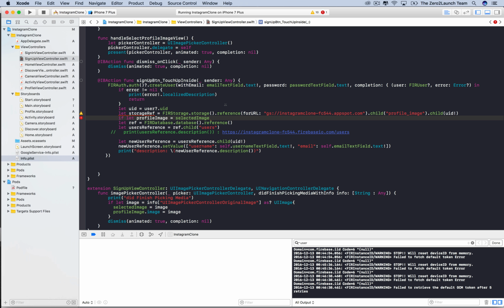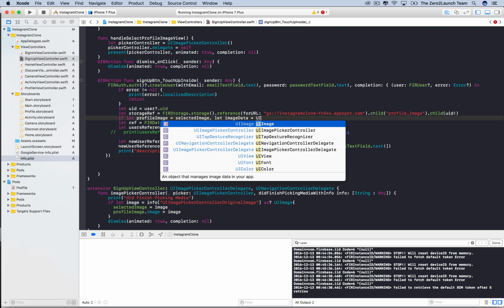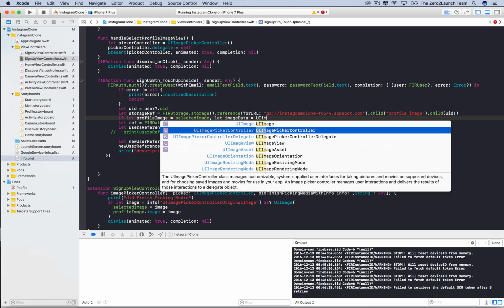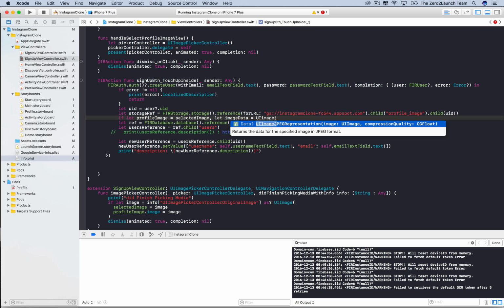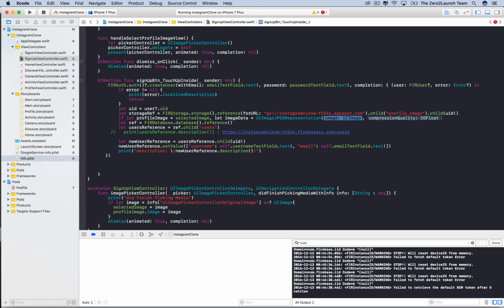All right. The profile image constant here is now a UI image. We're going to need to convert it into a Firebase friendly format. Let's define a constant to hold that converted data. Say image data. All right, let's see. Firebase stores image data in a JPEG format, so let's find a function to get the JPEG representation of a UI image. Okay, UI image, JPEG. Okay, here it is. This function will convert our UI image in the Firebase friendly format we talked about.